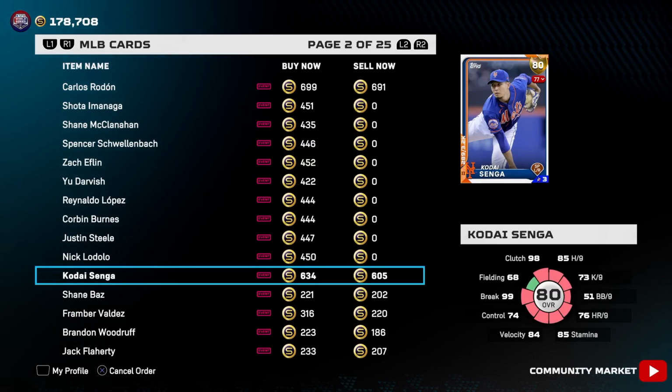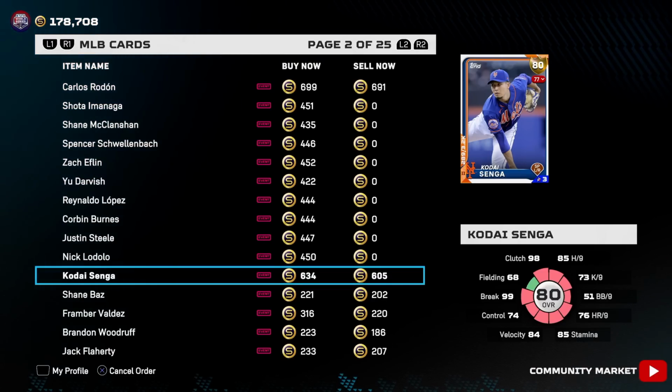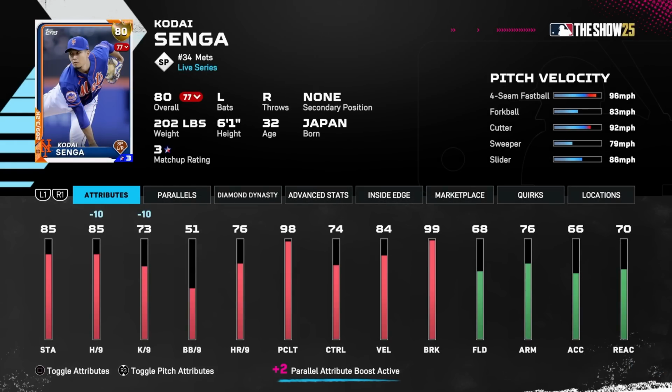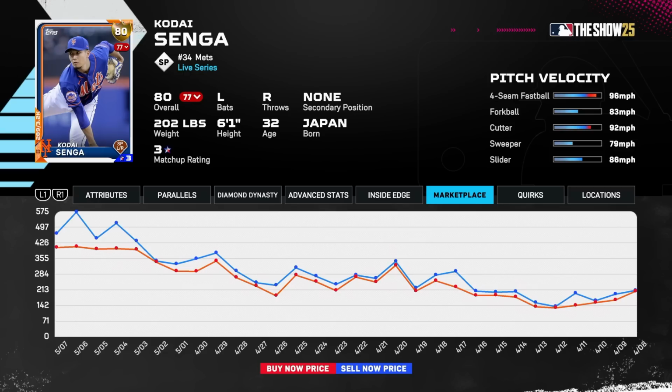So, for instance, let's see some examples of this. Kodai Senga. Now, in the Diamond membership, I told people, buy Kodai Senga today as a pitcher flip, because I knew he had an enticing looking matchup. Looking at the Mets, today they just beat the Diamondbacks 7-1. Now, Kodai Senga, he was at quick sell. He was at 400 stubs, which is why I called him out as a pitcher flip.